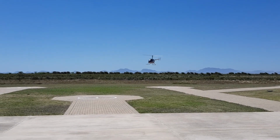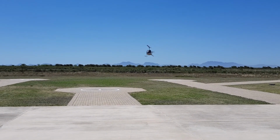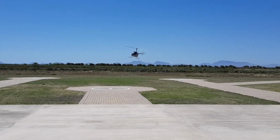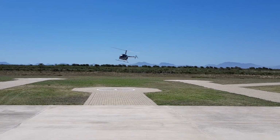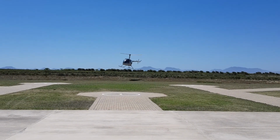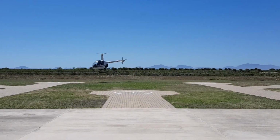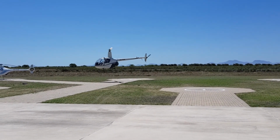I was then handed the controls again to hover outside the hangar. Doing pretty well, I was told to move us towards our landing spot, being careful of the 4 million rand Cabri nearby that we flew earlier. This went mostly well, until a break in my concentration required the instructor to retake controls about here.